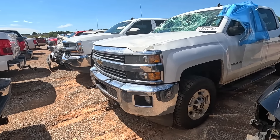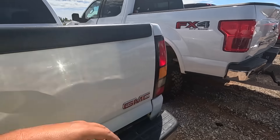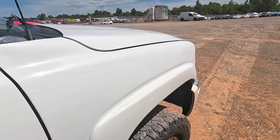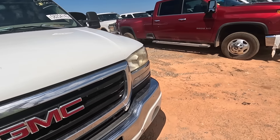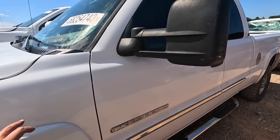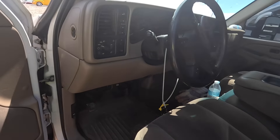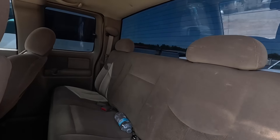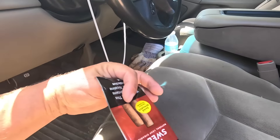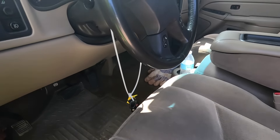They're really more designed for work, whereas half ton trucks are designed for a little bit of work and mostly just driving around. This is four by four — this is perfect. Why is there just a little dent in the bed? The tires look good. This truck looks really nice. It says hail damage is the reason it's here — it does have hail damage. I think he would be fine with that. The interior looks relatively nice, lots of power options, it doesn't smell. You got room in the back for Lola. I need to put this on the list.